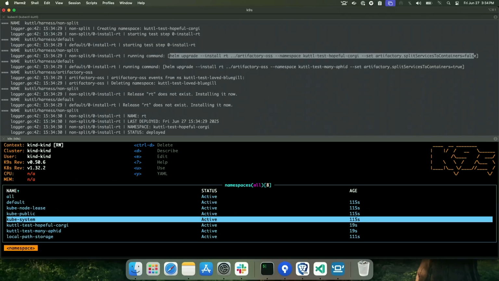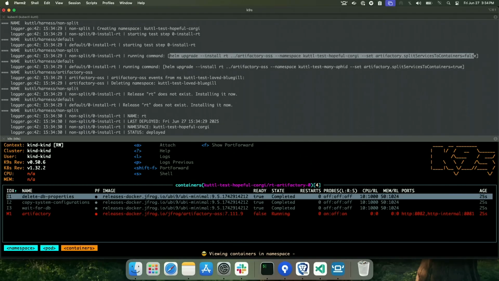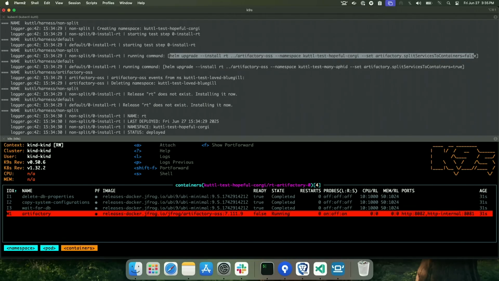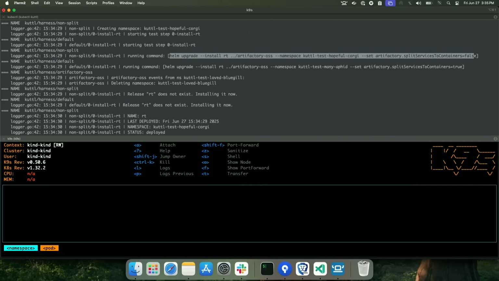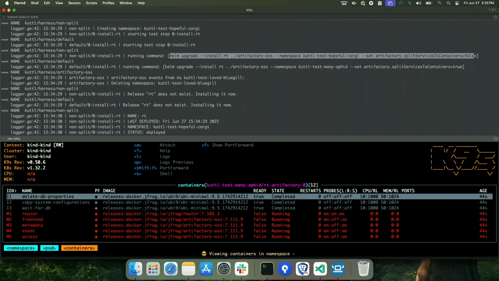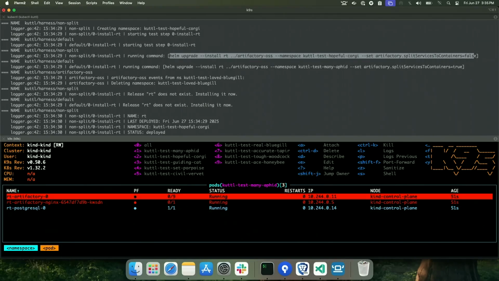creates automatically, okay? Let me get into those namespaces and see. You can see here, these images have already been pre-downloaded. So it is starting Artifactory in a non-split mode, which would mean it's a monolithic application where you can have all the services in a single thing, okay? So let me go to the other namespace. You can see Artifactory has different microservices. You can use this mode of actually installing it as well.